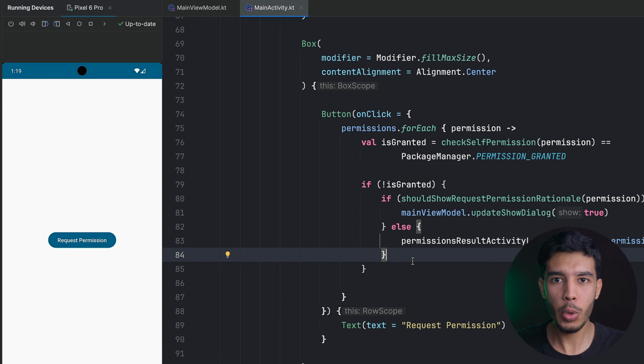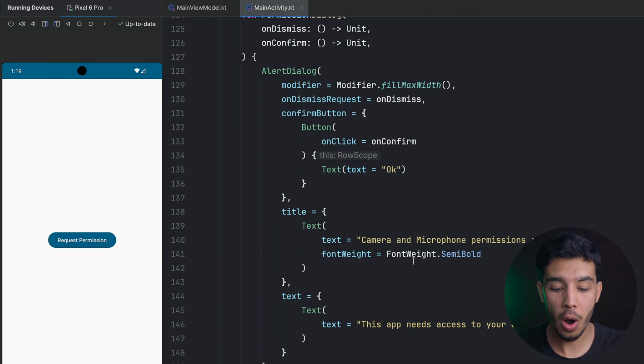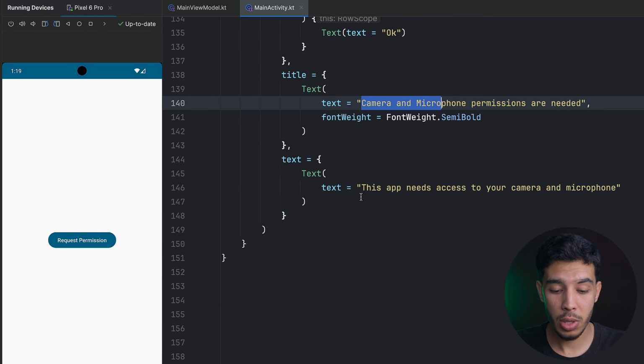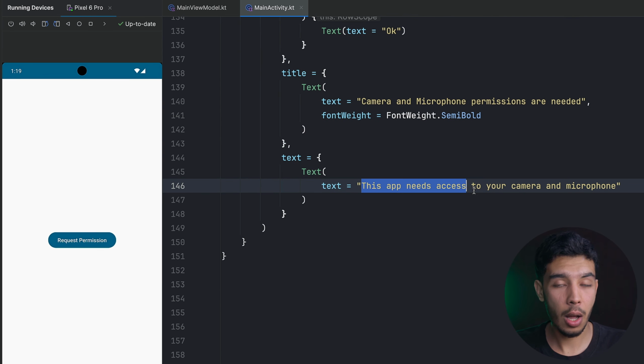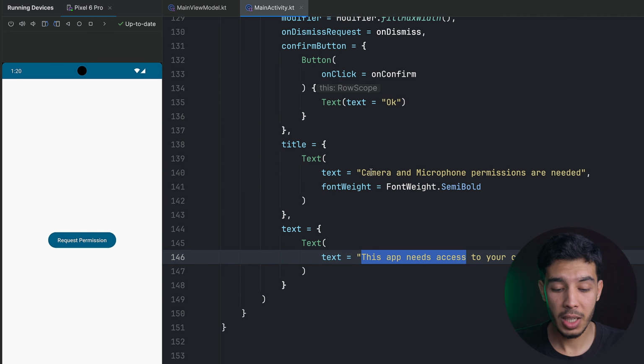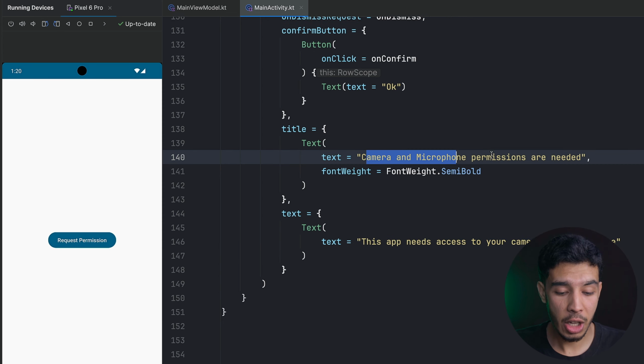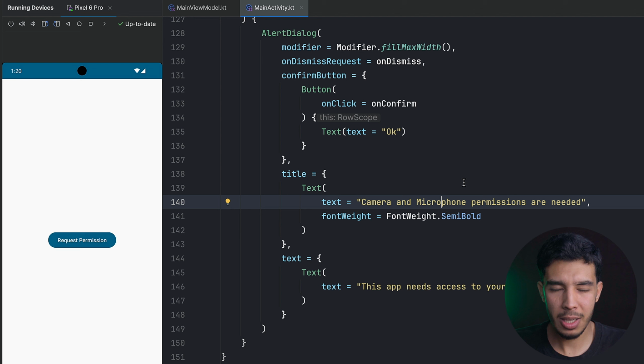So in this case, you handle when they refuse to give you the permission 2 times. You actually tell them with a dialog why you need that. So you show them a dialog that you need those permissions for what reason, and then if they actually don't allow that 2 times, you take them to the settings. And if I have more than 1 permission, then I just show a text that tells them I need camera and microphone permission. We usually just ask for 2 permissions at most for a screen, or just 1. Maybe you don't have to ask for 3 or 4 permissions in one screen. You want to ask for the permissions that you need for that particular feature in that particular screen.